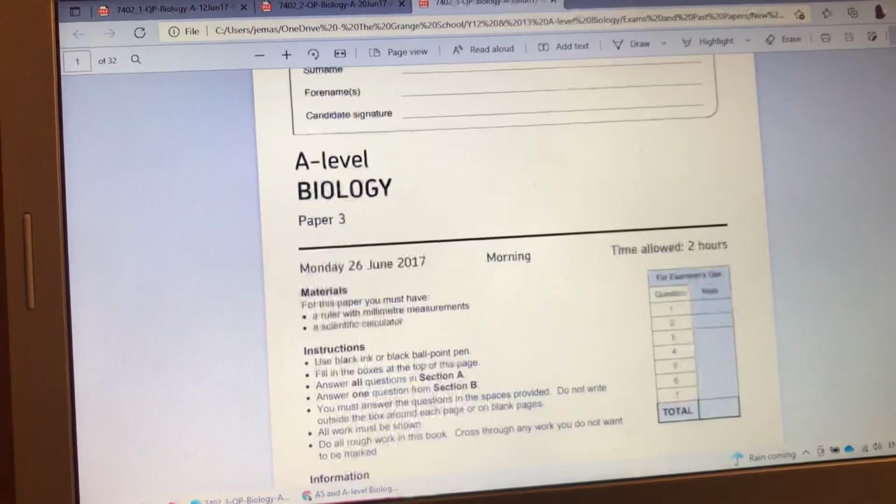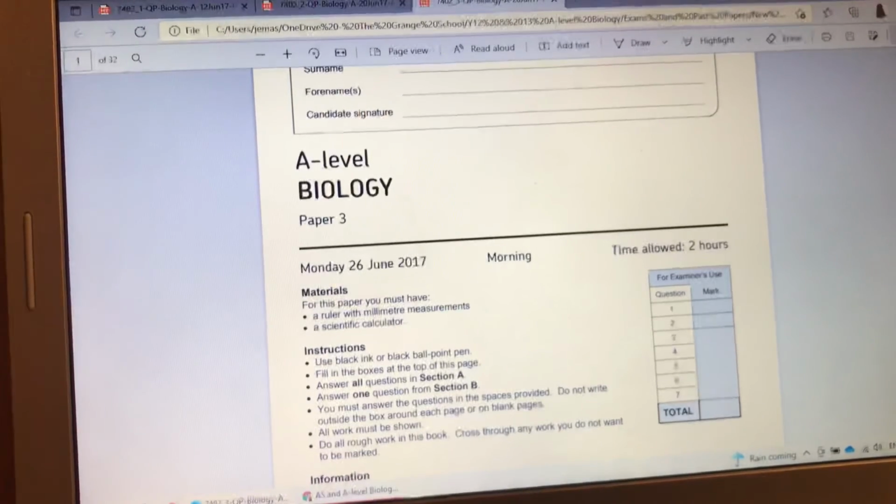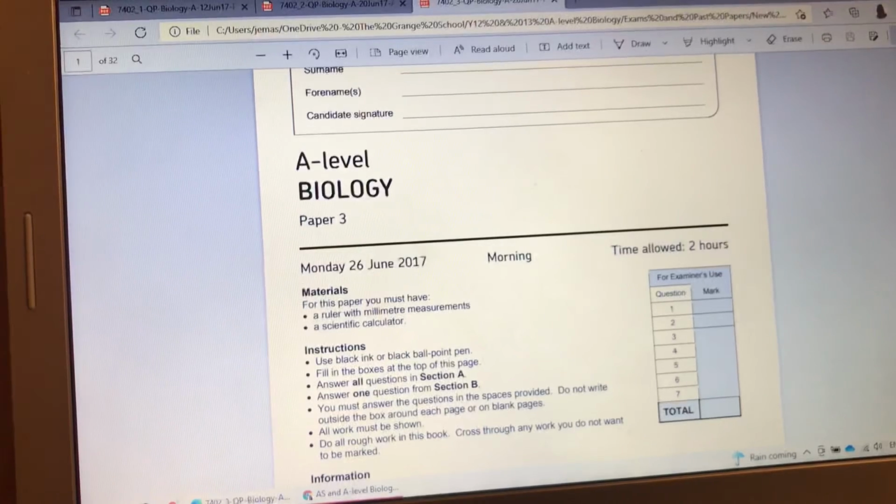You might want it on the front of your paper, just keep a little note of your timings. Now I'm pretty sure they say leave 30 minutes at the end to write the essay. So you need to keep an eye on the clock, write down on the front when your essay start time is. The essay is nice. I know you're going to find it horrible the first couple of times you do it, but it's AO1 and AO2, and it's a lovely way just to show off to the examiner what you know. You can just bash out a bunch of information and really show off here, as long as it's relevant and it's hitting the points. Whereas the rest of paper 3 is tricky. So if you're struggling for time right at the end, you're much better off using that time on the essay than doing the essay in 15 minutes and trying to squish some more of this in.